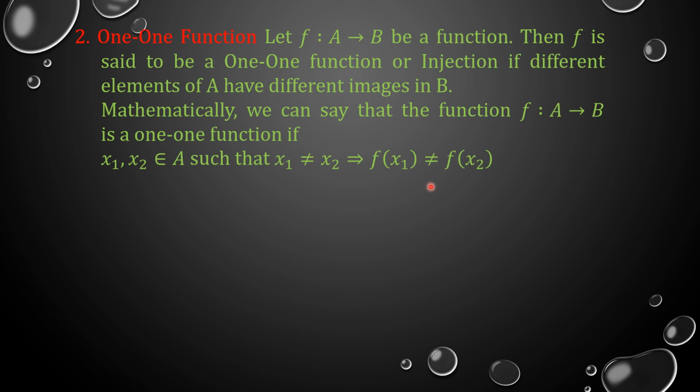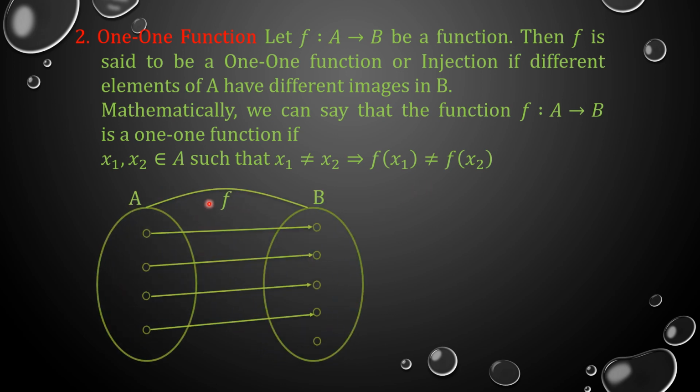So let us see the oval diagram. You see here, this is the function from A to B. A contains 4 elements, B contains 5 elements. You see this element has a unique image, this element has a unique image, this is also unique, this is also unique. So conformably this is representing a function. And the second thing, it is one-one.